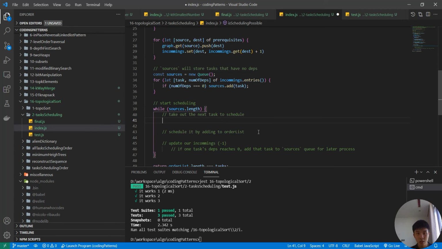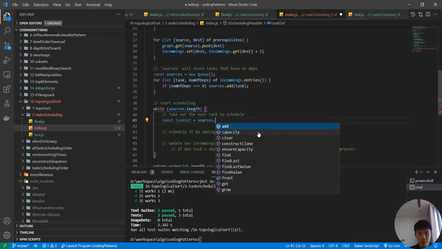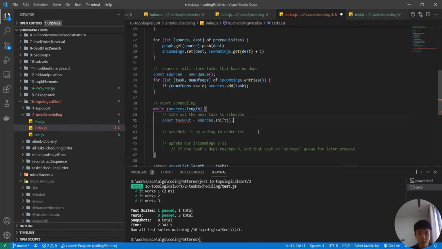Okay, firstly we take out the next task to schedule. Task out equal to sources dot shift, dequeue from the sources queue.